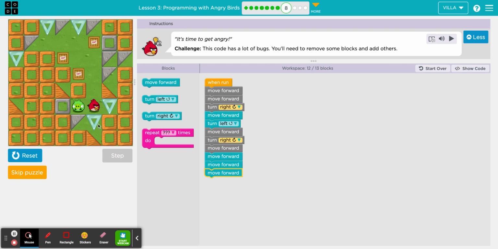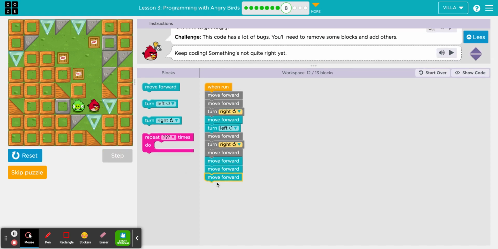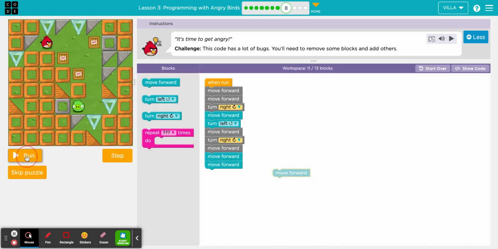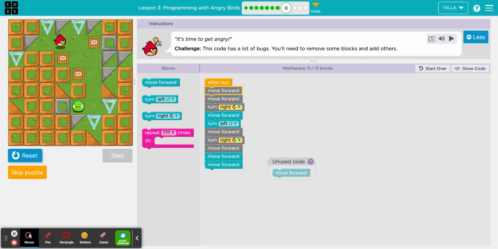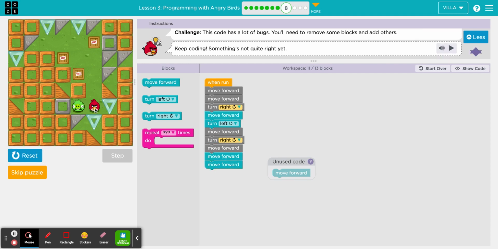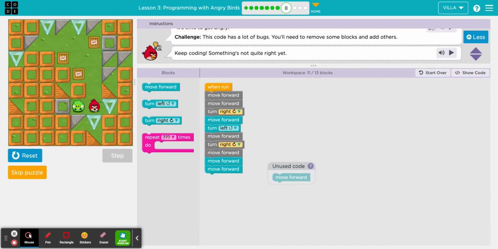And unfortunately, that very last step, this one here with the yellow line, is the one that made him crash. So we're going to take it out. And this time we're going to reset and run just so that we can see him do all of those steps correctly. And this will help us decide what he should do next. And here we are at the end. What should he do? Instead of taking a step forward, he should turn his eyes so that he's looking at the pig. And in this case, it'll be a turn to the right.